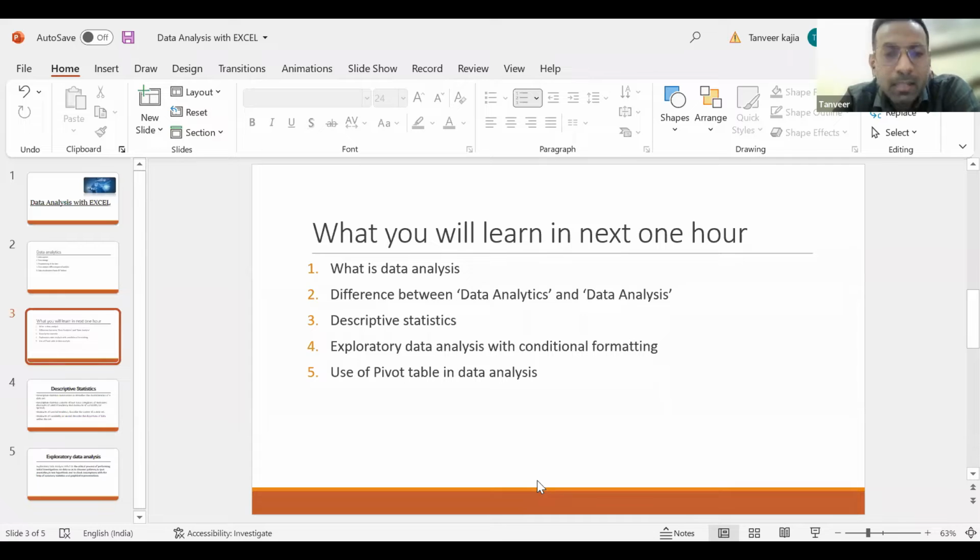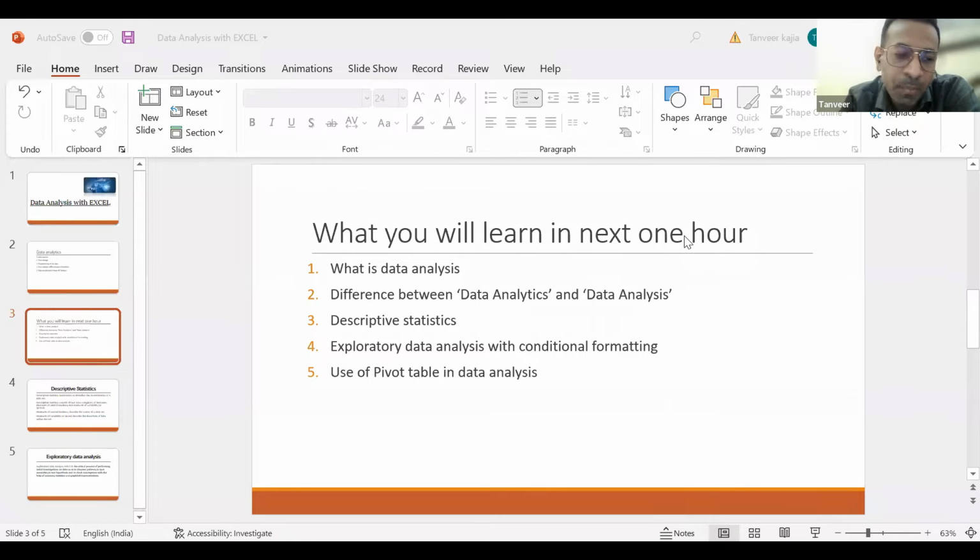But yes, there are some drawbacks for Excel also. Excel is used for your reporting. Excel is not used for the machine learning part, right? If we are going for machine learning models or text analytics models, Excel is not used. Excel is used where we have very sorted data, where we have very simple data, and we have to drill down the data and prepare some reports out of that data.